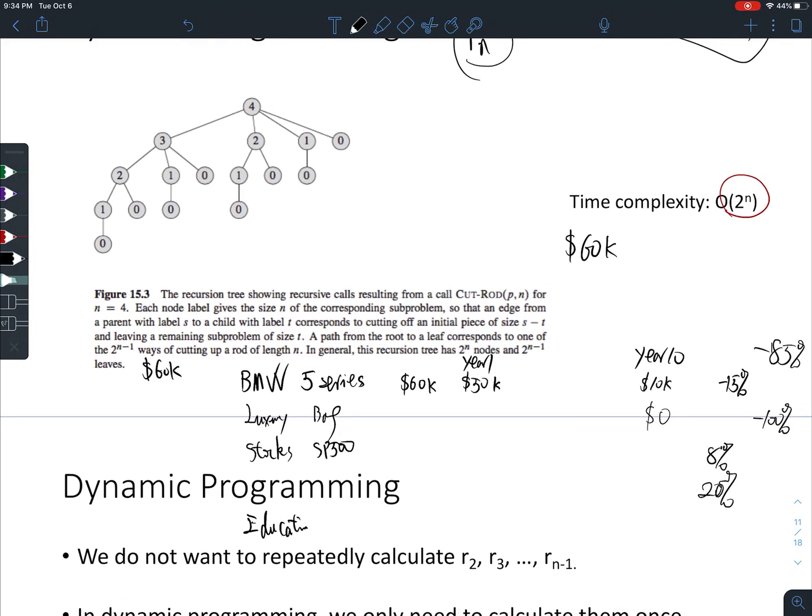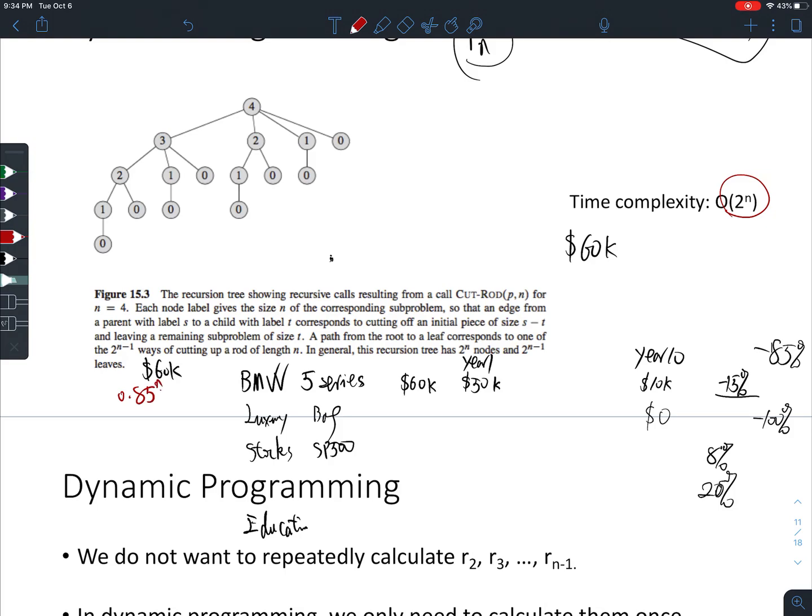So this means that if you hold a luxury car, here is the value that you are going to get: 0.85 to the power of n, where n is the number of years. If you invest 60,000 in a luxury car, and n can be anything from 1 to 10, this is the money that you can get. I'm just going to write it down over here: 0.85 to the power of n.